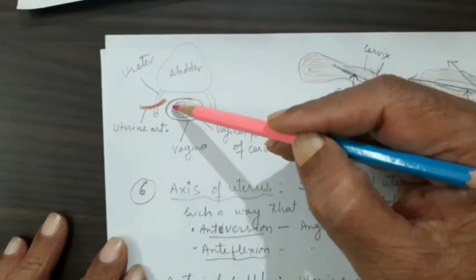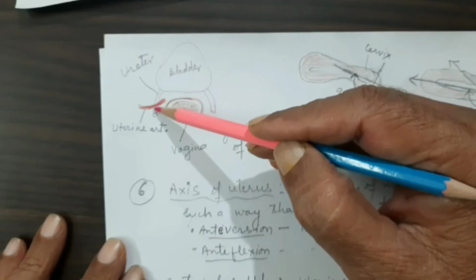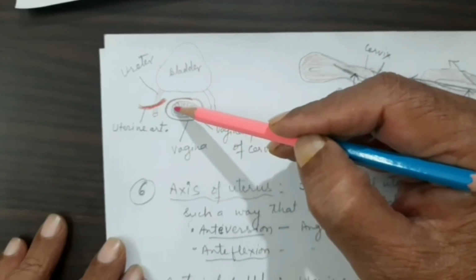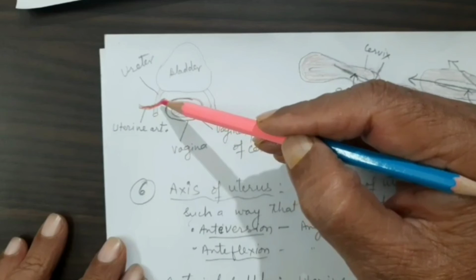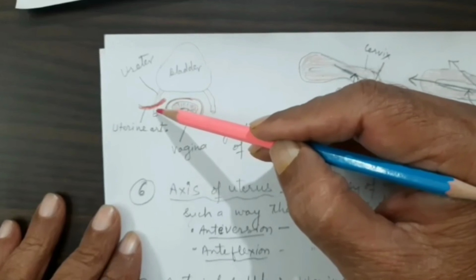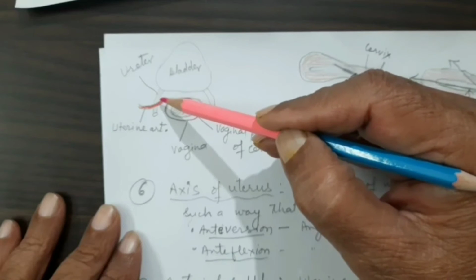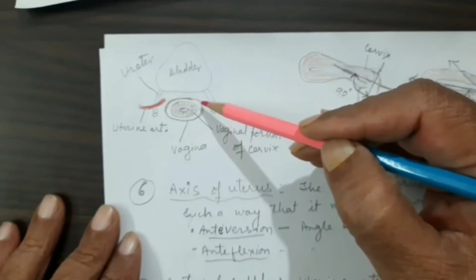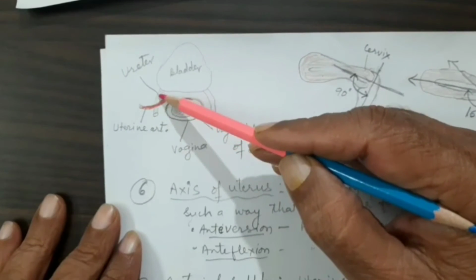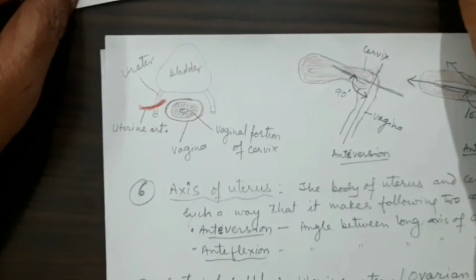as I said, to the bladder, but we are talking about the lateral relation. On the lateral side, it is in relation to the ureter, which is coming from above and going towards the bladder, and at the same time, at this level, it is crossed from lateral to medial. This is the uterine artery, which will come from lateral to medial, and then it will ascend on the lateral border of the uterus, on the right side as well as the left side. So the uterine artery is crossing the ureter here. This is an important relation of the cervix.